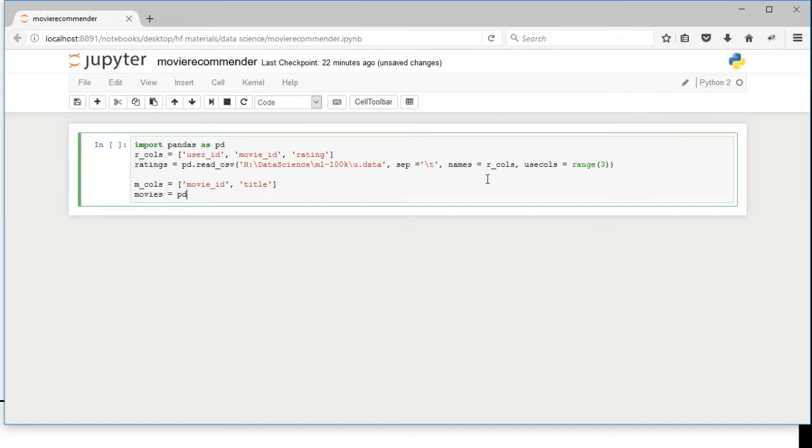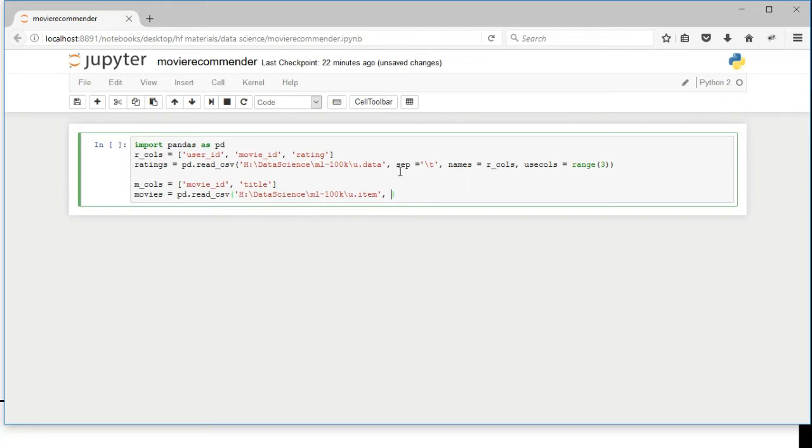and let's load the data using read csv of pandas. So pd dot read csv, and let's give the path in H drive, in data science folder, and in ML 100k subfolder. The data is with name u.item.